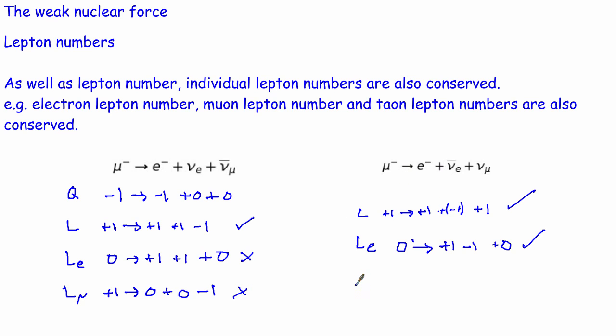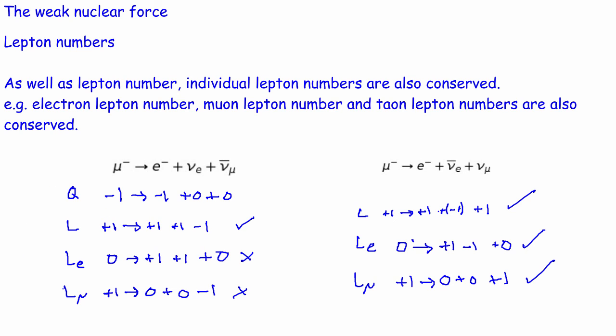But on this side, hopefully this will work. So our muon lepton number, we've got +1 goes to, again, 2 electron type particles, and then a muon particle, and it's a normal particle, so I've got 1 goes to 1, so that's fine. So that is how you can use electron and muon lepton numbers, not just leptons as a whole, to decide whether or not particle interactions work. So that's basically what the weak force does.